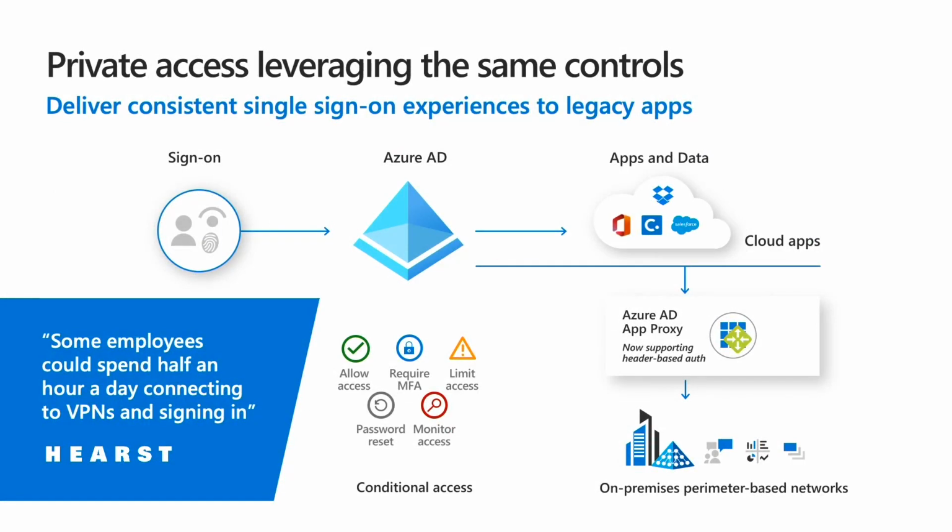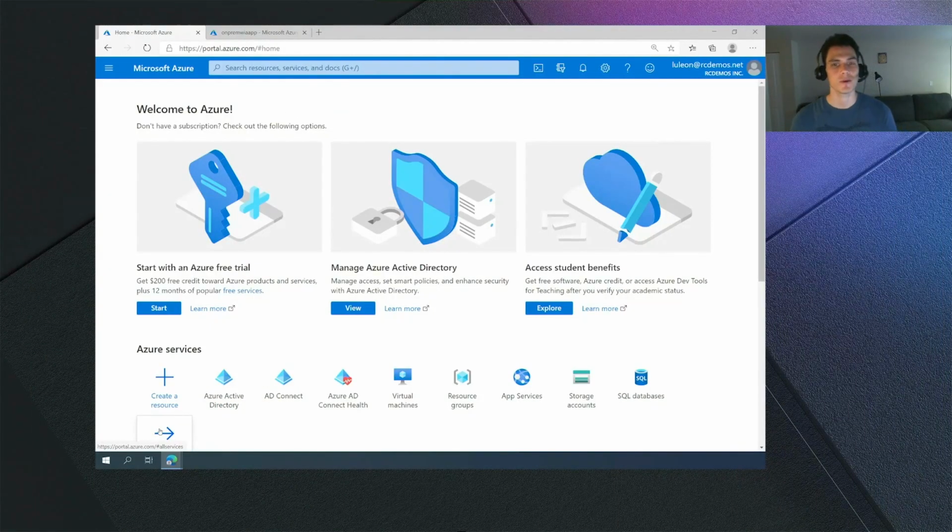Azure AD enables access to private resources on your corporate network through Application Proxy. And it's managed and secured just like any other app. Think about it. Legacy applications using conditional access and multi-factor auth without having to touch the application. Hey, Luis, show us how it's done. In this demo, I'm going to show you how you can use Azure App Proxy to provide secure remote access and single sign-on to this on-prem app.